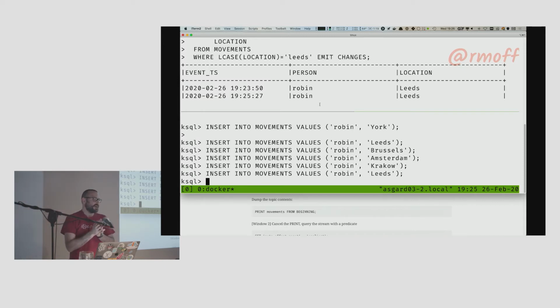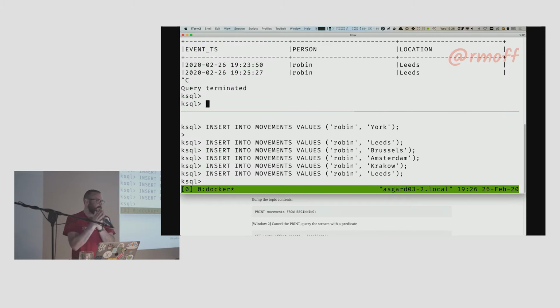But you can then say, from this topic, just show me messages that match this thing I'm interested in, this funny thing that keeps on happening, we can't quite spot it when it's scrolling by, or just show me these particular fields. Out of like 255 fields we've got in the payload, I just want to see these ones here. So you can start inspecting the messages as they pass through, which, as I say, is kind of useful. But more useful is actually being able to write that back into Kafka.